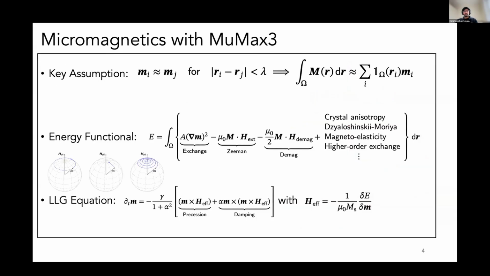So we mostly use micromagnetic simulations to model these textures. And just as a very brief overview, the key assumption in micromagnetics is that two macro spins that are placed close together can be assumed to be parallel due to exchange interactions, and so we can discretize and model a discrete magnetic field as a continuous vector field. And the dynamics of these spins are given by the Landau-Lifshitz-Gilbert equation, as we all know, where the effective field term can contain all the various interactions such as the exchange, the Zeeman, the self-coupling, and so on.